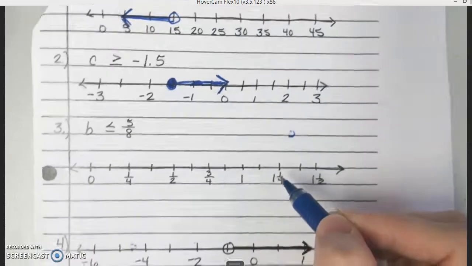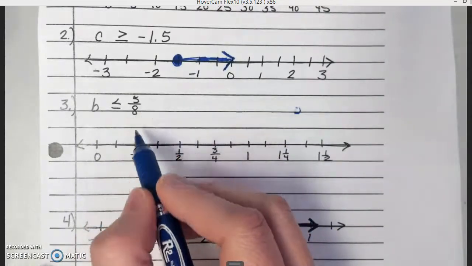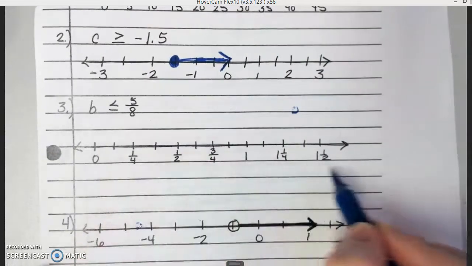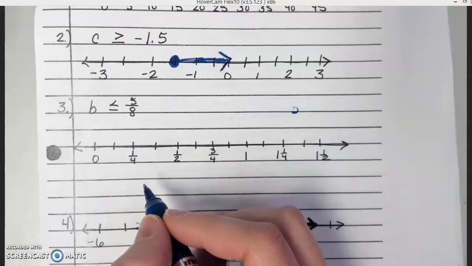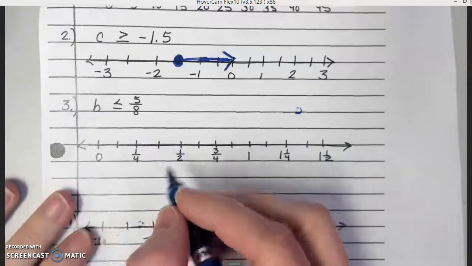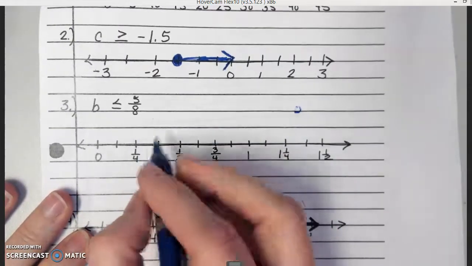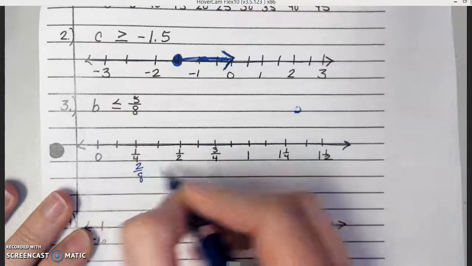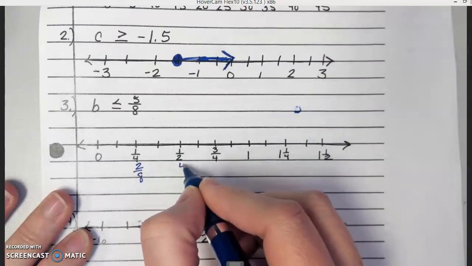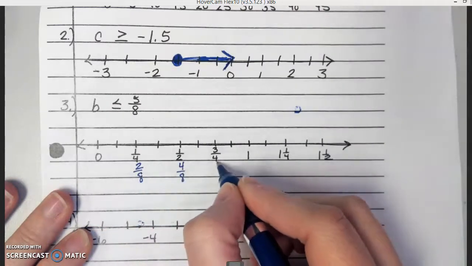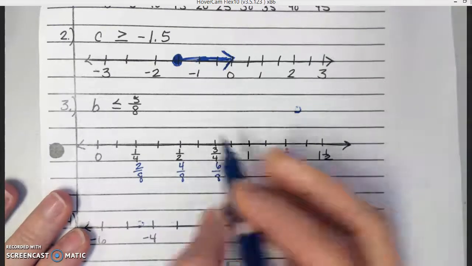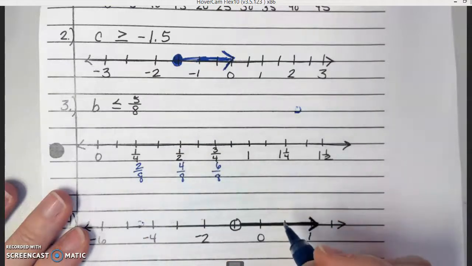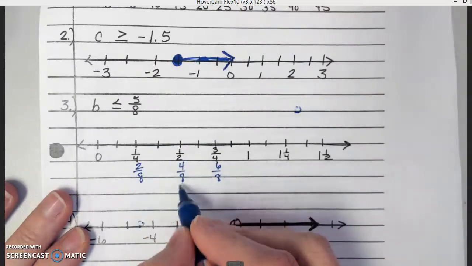Okay, look at number 3. So this time our number is 5/8. But if you'll notice, we don't have 8s down here. But that's an easy fix. All we have to do is what? Times 2 on all of them. So get a common denominator. So here I have 4, so if I multiplied by 2, that would be 2/8. This one would be 4/8. And over here, well, 8/8 is just one whole, right? Where would 5/8 be? Between the 4/8 and the 6/8.